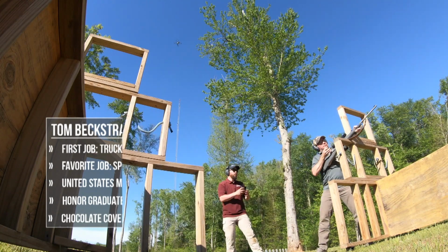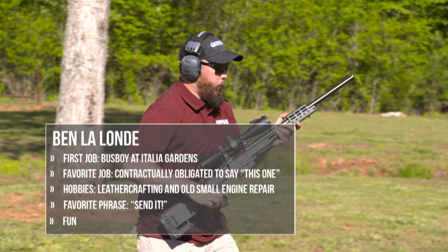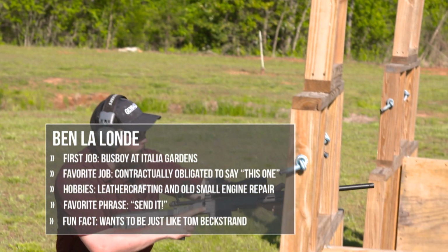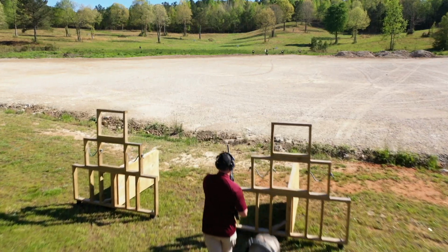The advantage that Ben has, 6.5 Creedmoor, I'm shooting a 375 H&H Magnum, so, you know, my bullet's almost twice as heavy as his, and it's moving 50 feet a second faster, so I'll have quite a bit more recoil to contend with. He starts with 5 rounds in the gun, I've got 4 rounds in the gun. There is a bit of a handicap for me. I expect it's gonna be tight. How tight, I don't know, and I might lose again.